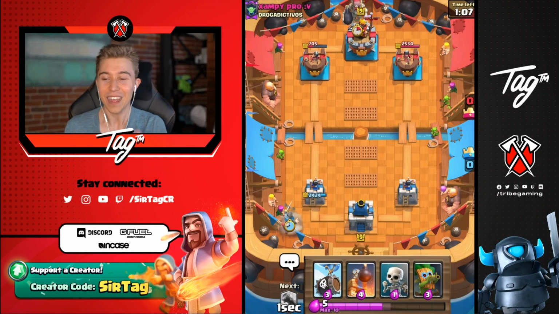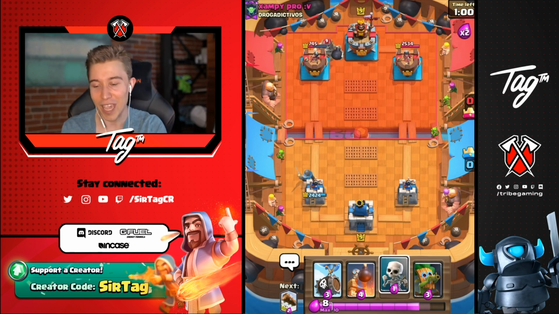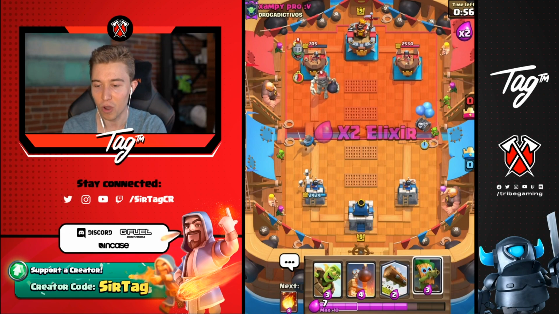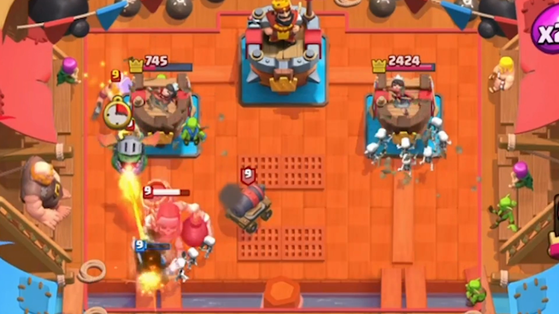We're going to go for a Knight in the back. We'll see what happens. If you want to go for Giant Skeleton, I'm completely about it. Never doubt it. You can also go in for a Cannon Cart behind it. You can drop more spam. Let's go for a Skeleton Barrel on the right so we can disperse more of your push, and then follow up with a Goblin Barrel on the left. Because I want to be able to take your tower on the left, and I just want to force out more elixir on the right.